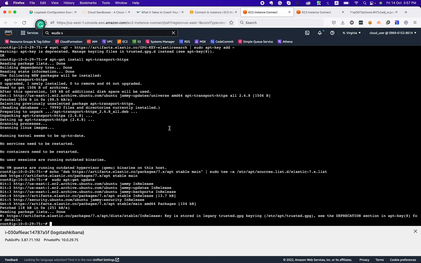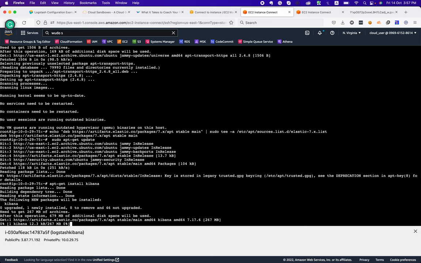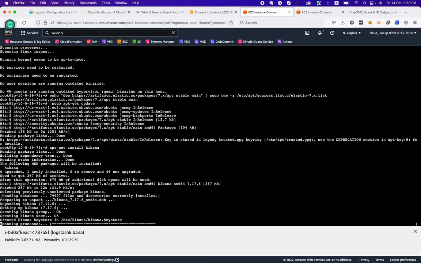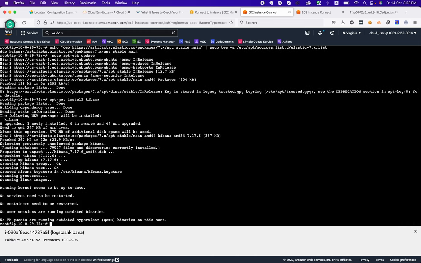First, we will install Kibana. Once Kibana is up and running, then we will install Logstash as well. Logstash is specifically for data transformation. We will be putting it between the client and the ELK stack. You can say Logstash is a communicator or mediator between the clients and the ELK stack. It refines and reforms the data into the required form and pushes that data into Elasticsearch.